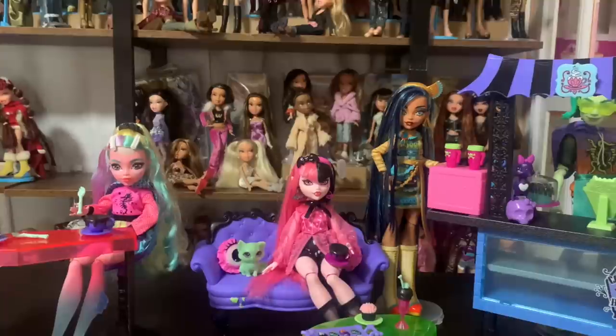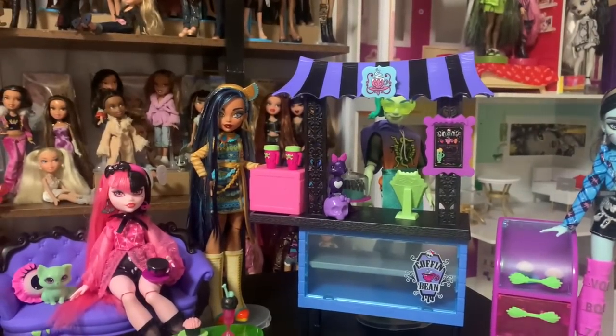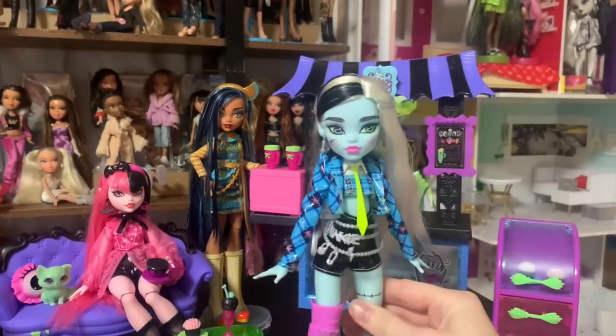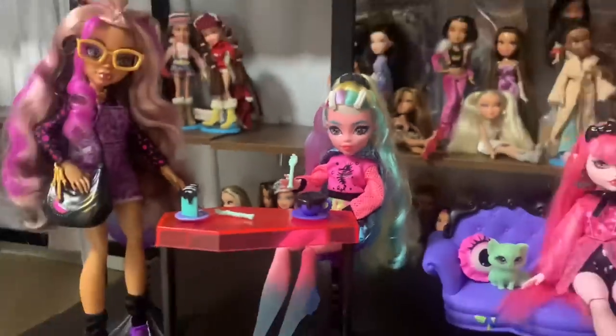I've never really gone to a coffee shop before, but imagine you just go to a coffee shop and there's a cute cat on the couch and you just get to sit with them. I know cat cafes are a thing, but I don't know, I'm titillated by that idea. I love it. And then over here, this is the coffee break 2-pack, so we're going to look at that. Oh, holding a fork. Love it.